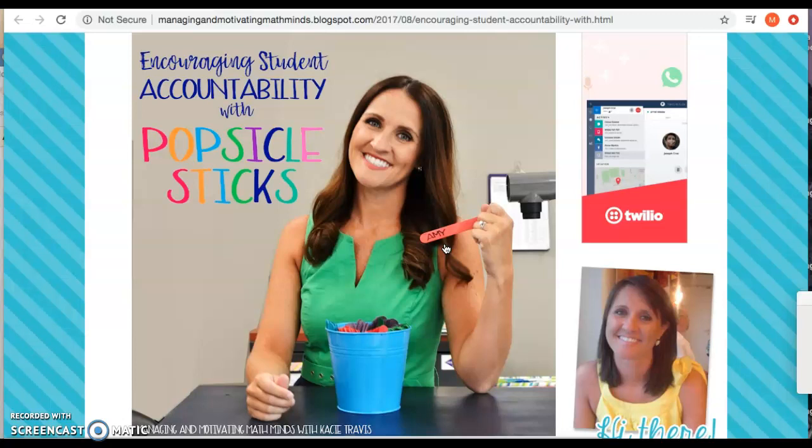It's just a nice, quick way for, if a teacher's doing a lesson or wants to see where her students are at, she can just grab a popsicle stick with their name on it. So she'll have all of her students' names on the popsicle sticks. And when she pulls the stick, she will call whoever's name is on it. So it helps students pay attention and be focused.